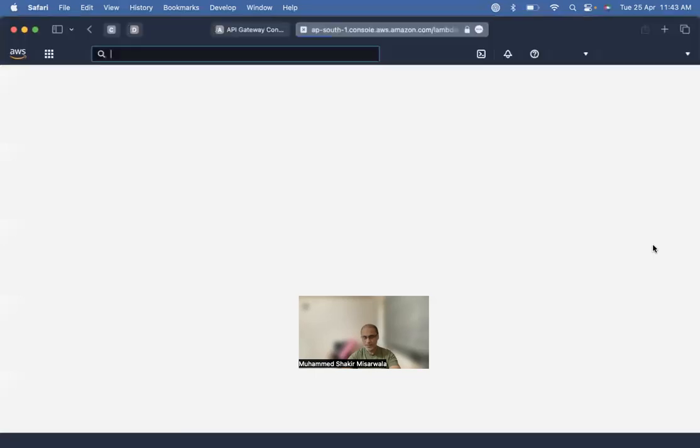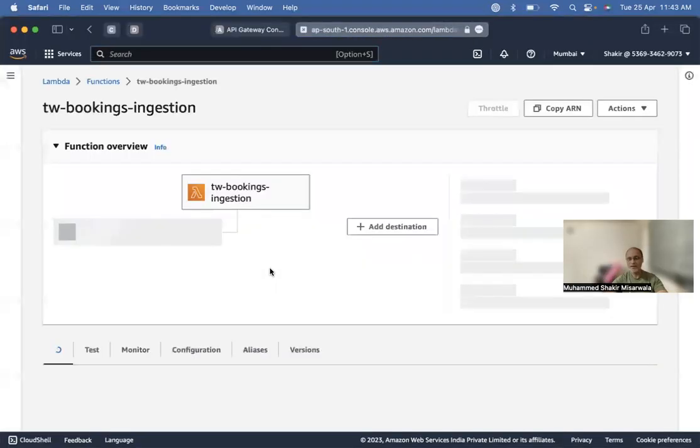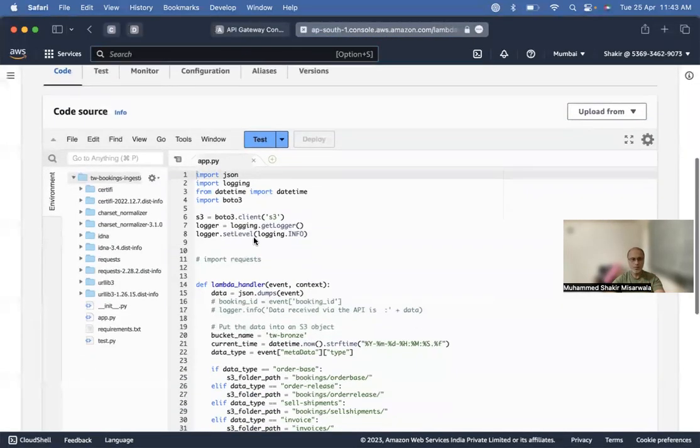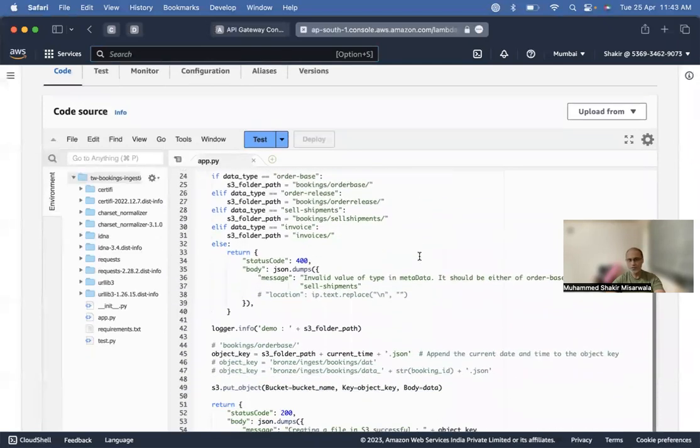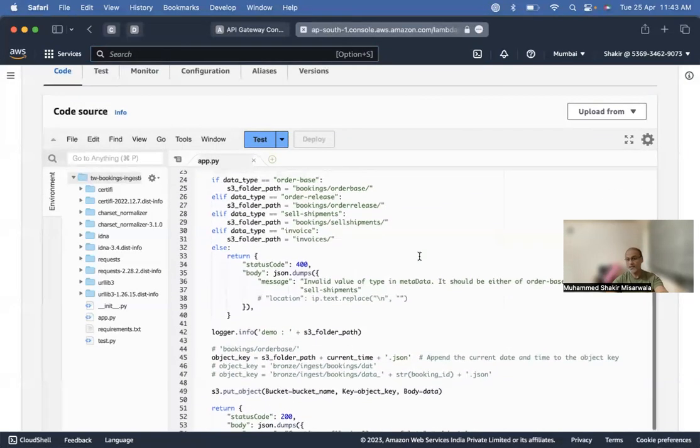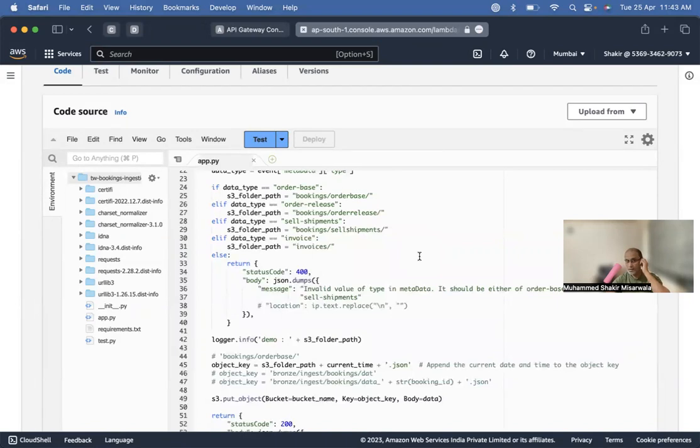When I click over here, this is the code that we have written and we have put it in Lambda. Can you see this code out here? ये code देख रहे हो? This is written in Python. अभी ये जो code हमने लिखा है, this is just a drop in the ocean. इसको पूरा framework based करेंगे हम लोग. Meaning इसको इतना enhance करेंगे हम लोग that there must be minimal amount of change that we will have to do to this when a new tenant is onboarded.